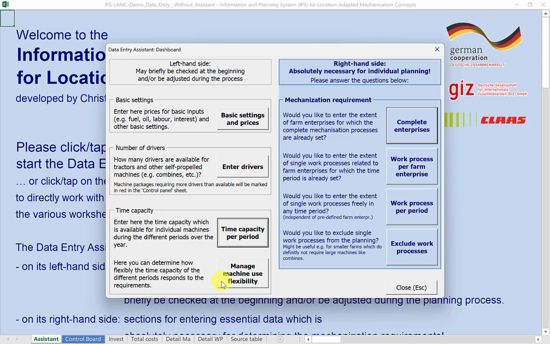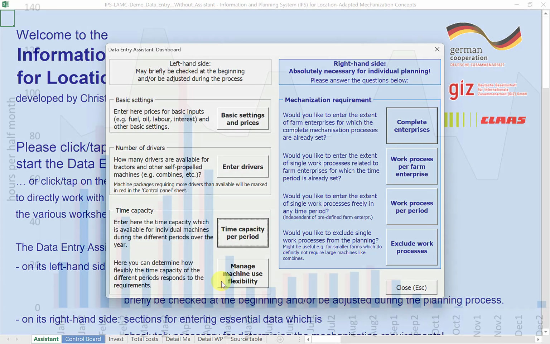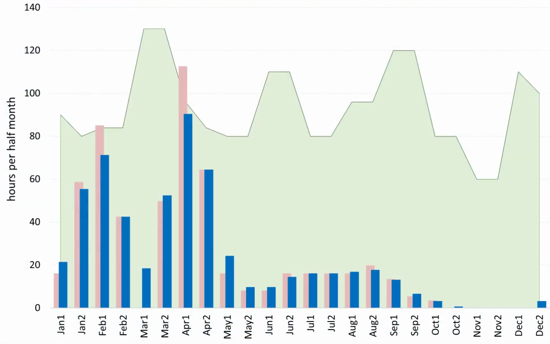If you shift some required hours from a certain period to the time period before or after, the diagram calendar would look like this. You still see in the back these red bars that show the original requirement, which is above the capacity line. But by shifting some hours to the period before and to the period after, the whole picture flattens a bit, and we have a more flattened calendar of machine use.